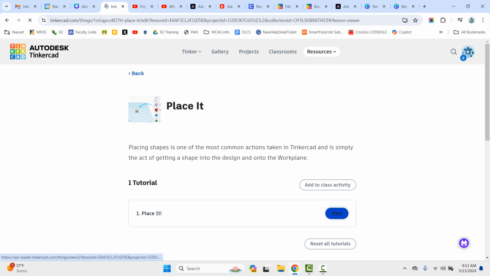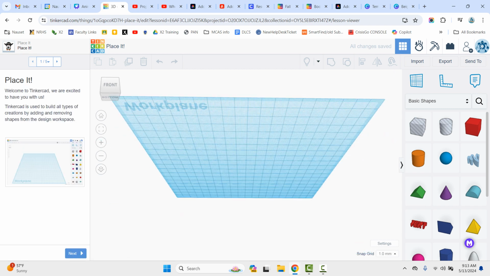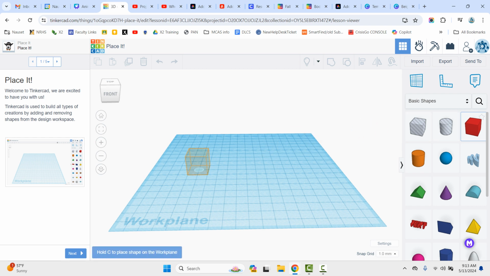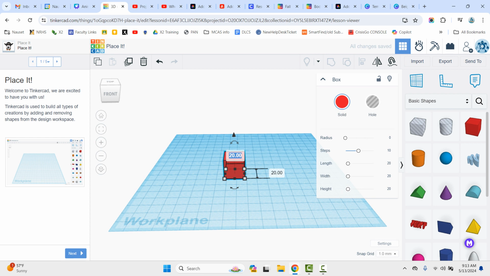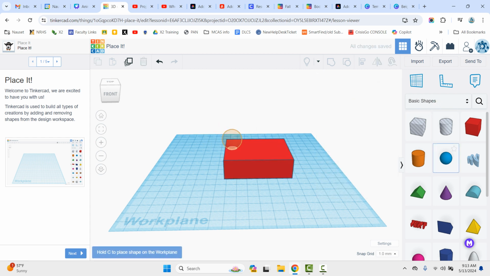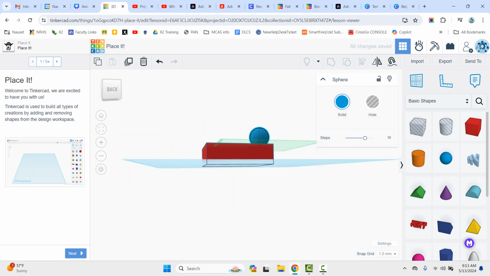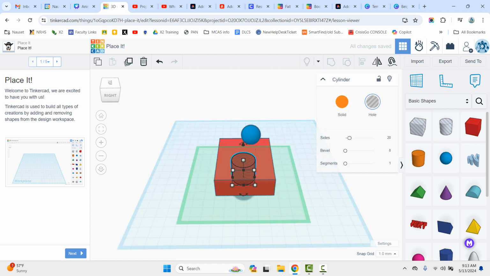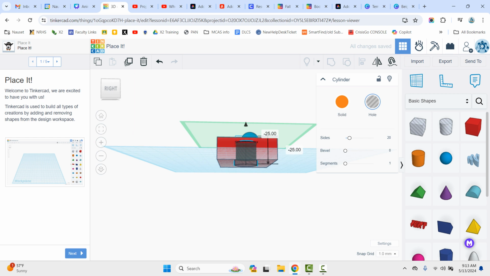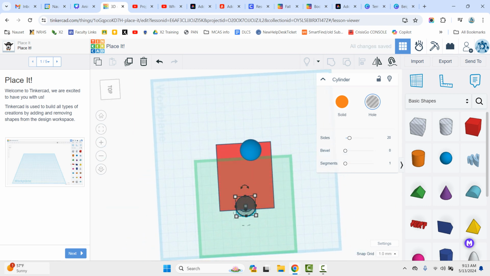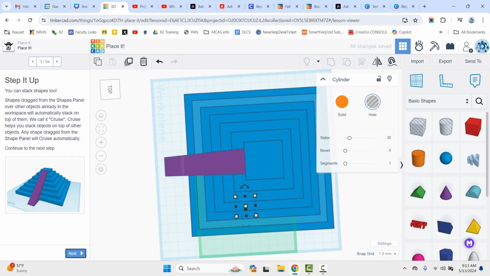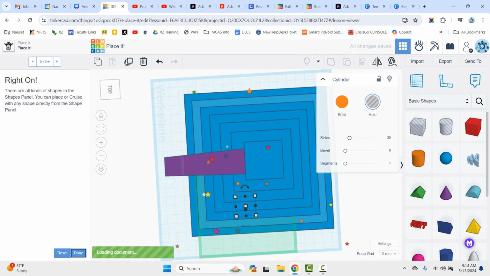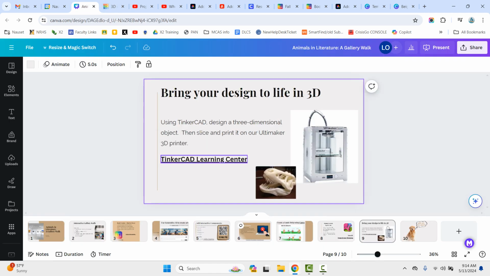So you could bring over a box, cube, rather. You can resize it. You can add elements on top of it if you wanted to. And then you can check out how that works. If you wanted to cut a hole in something, these are holes. Pull that over, sink that down. But you could work through these tutorials over in this corner, and it will show you exactly how to work through it, so you get a better idea of how to use this CAD program. Once you create in Tinkercad, then we will help you slice it and print on our Ultimaker 3D printer. So that's about it as far as the options that we presented to you the other day.